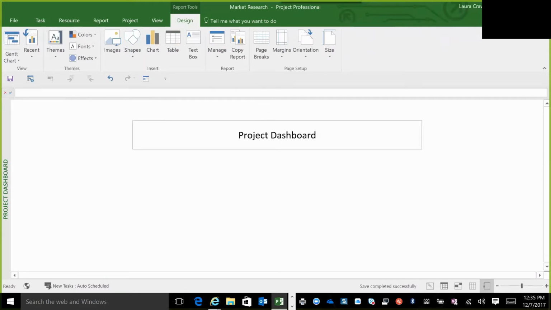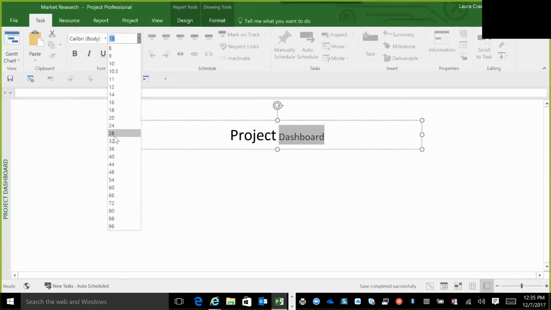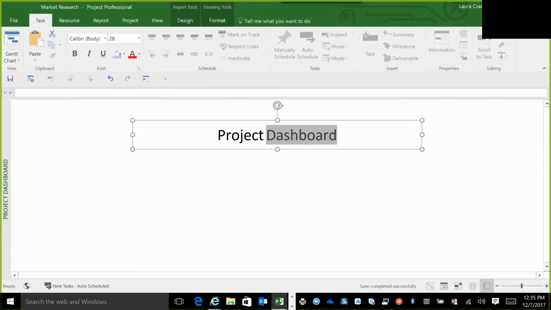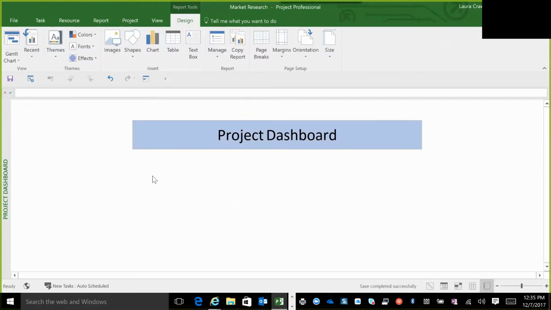All right, so again, I'm probably going to want to change my font size real quick. Let's make this a little bit bigger. Oh, I didn't do the whole thing. Sorry about that. Let's go to 28 for that one too. There we go. All right, I used blue on the others, so let me go ahead and change this to blue. Make it consistent with what I was seeing.